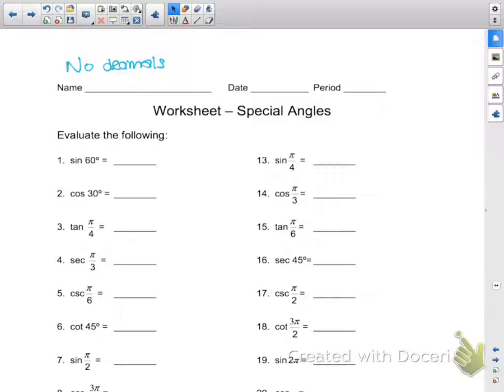The sine is the y value, the cosine is the x value, the tangent you divide your sine by your cosine. This is what we just did. Okay, just did right now. So if you show up in here and you give me decimals out of your calculator, they're going to automatically be wrong because they are not what I want. I want square root answers, and your calculator will not give you those. Okay?